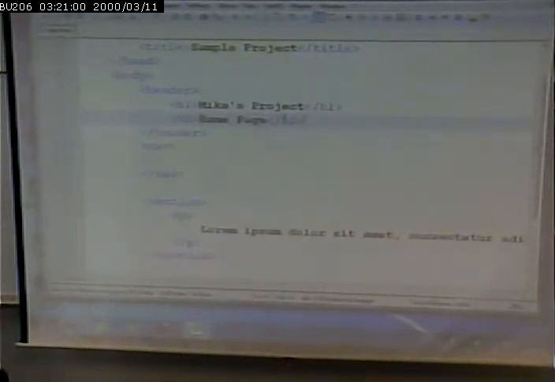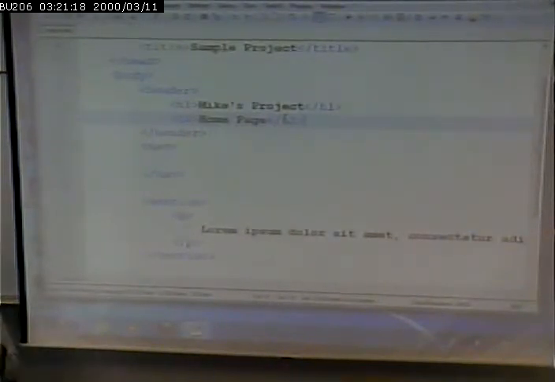The appearance of the page comes about by two factors. One of them is the person's browser settings. The other one is code that I put in my CSS code. That's going to control the appearance. So those two things work together.